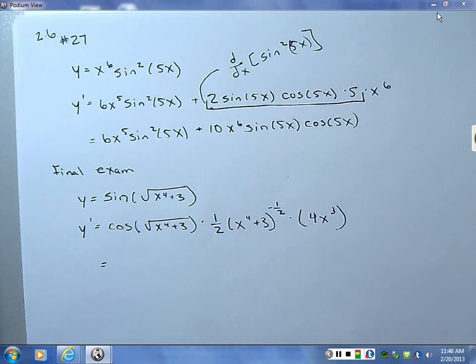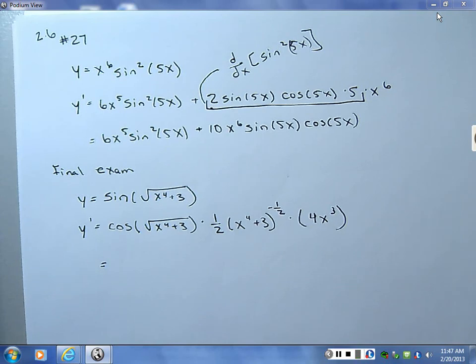In Chapter 4, we'll learn about concavity, and if I ask anything about concavity, that has to do with the second derivative. Concavity means I need to take the second derivative and deal with that. And in Chapter 5, we'll learn about rectilinear motion, which has to do with position, velocity, and acceleration. So if I say anything about acceleration, you know that's related to the second derivative. And then at the end of Chapter 5, we'll learn integration, and we'll learn to go backwards. If I give you an acceleration function, you can tell me the position function by using the antiderivative.